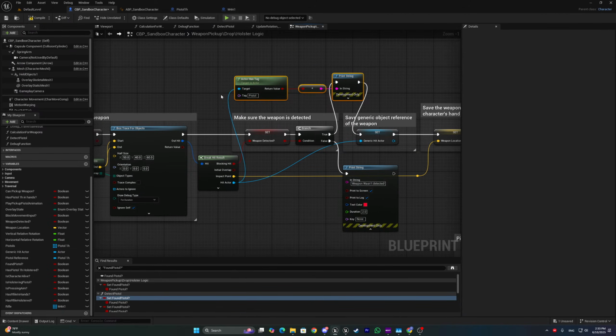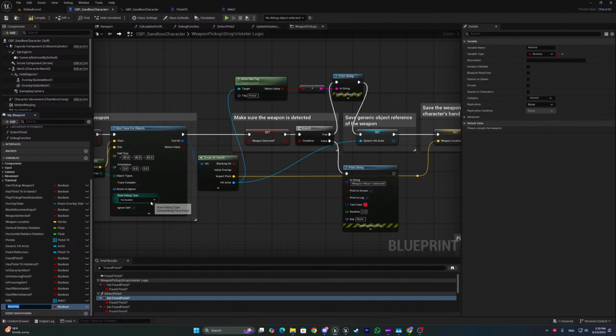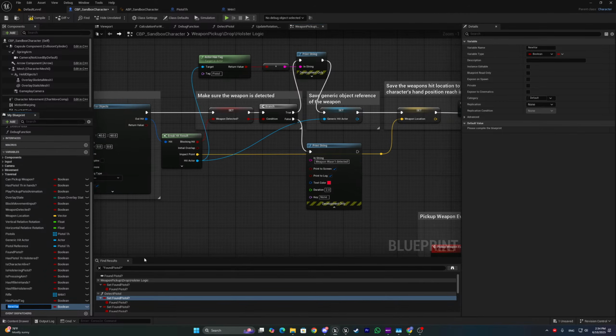Pistol. Yeah, so I guess for now we could create one variable for each one. So I'm going to create a Boolean variable called HasPistolTag, and another Boolean called HasRifleTag.